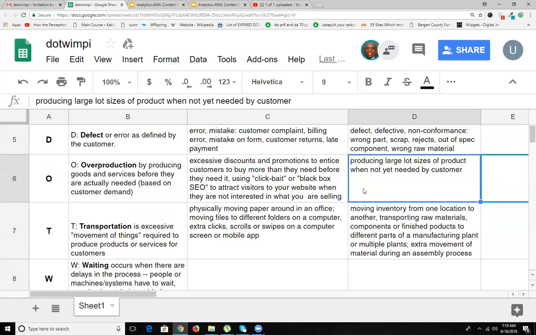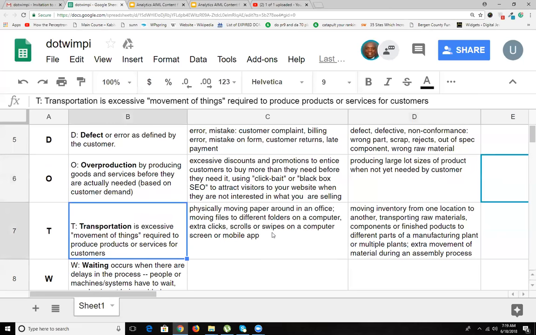In fact, now that you've got that overproduction, that brings us to transportation. So now where does that extra product that's sitting around go? Someone has to transport it to a different location in the warehouse, or a different logistic carrier. Perhaps different parts of the manufacturing processes have to excessively move things around. And you don't have the room for it. So you're paying for higher costs of inventory, you're creating all this additional work for people and movement of these items. And so we can see an example of the knock-on effect of one particular waste on another.